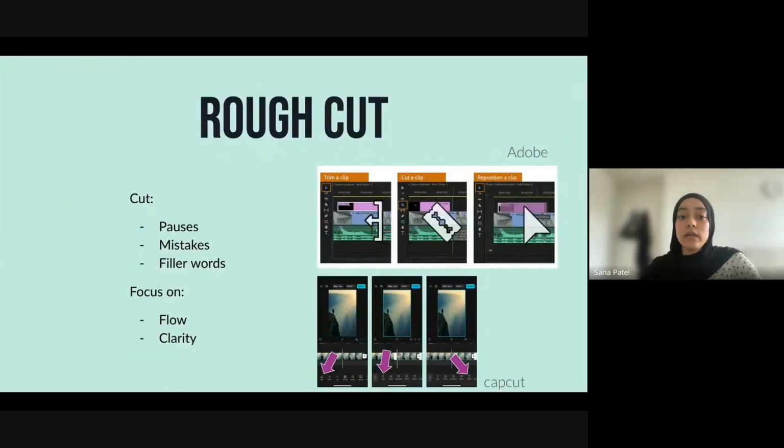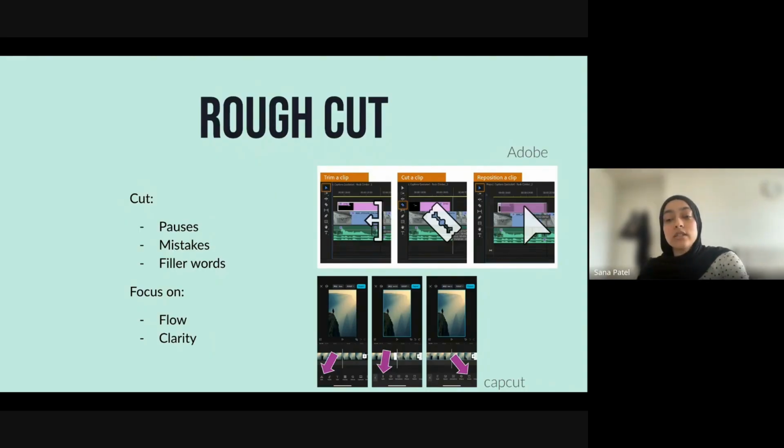The next step will be creating a rough cut, is what I like to call it. This is where you remove any unnecessary pauses, mistakes, or repeated sentences and filler words. The goal here is to improve the flow and clarity of the video, and so you don't need to take too much time fixing minor things here. Sometimes this also means splitting clips apart and rearranging the sections to make the content feel smoother and more engaging. Both CapCut and Premiere Pro make it easy to split clips and trim unnecessary sections.